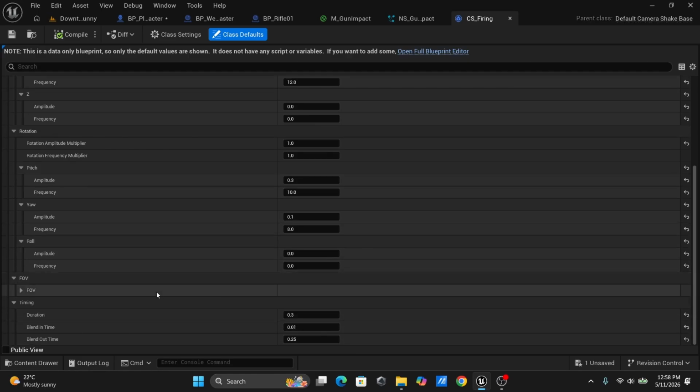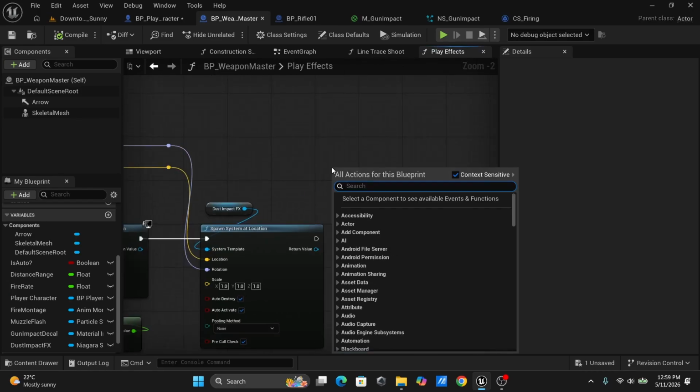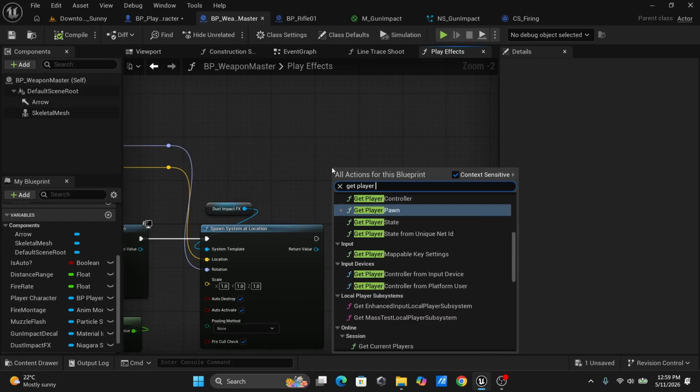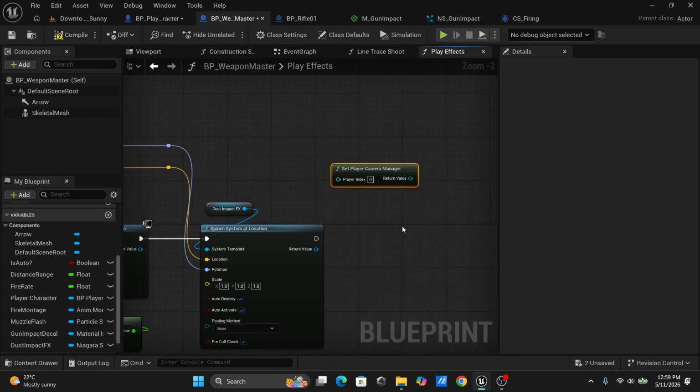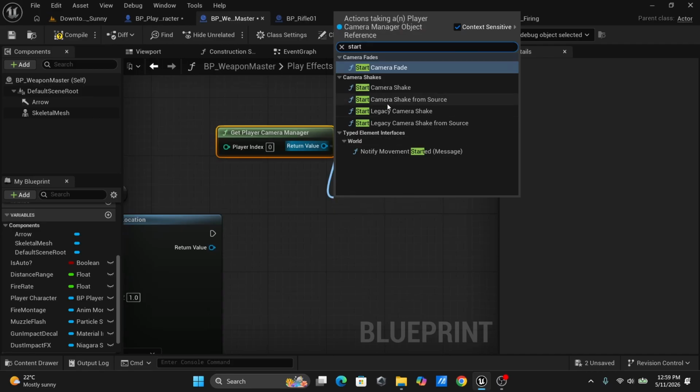So after that comes this duration time. Change the duration time to 0.3, blend in time to 0.01, and blend out time to 0.25, or maybe let's say 1.5. Now we need to actually add this to our weapon. So how do we do that? Come to the weapon master, and then we need to search for something called get player camera manager, and then search for start camera shake.